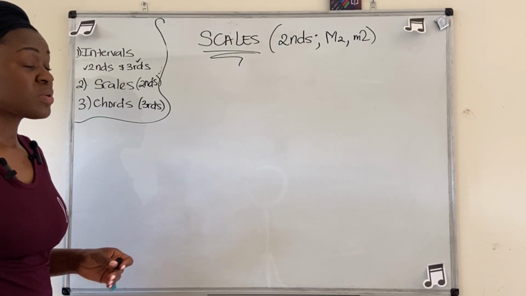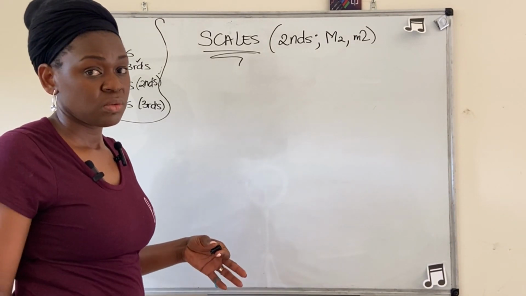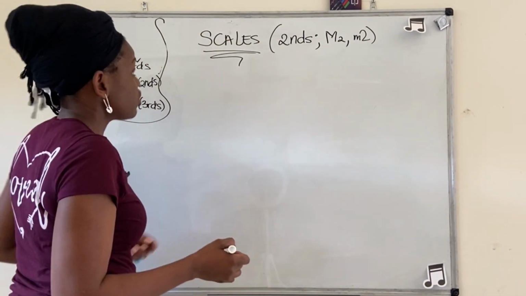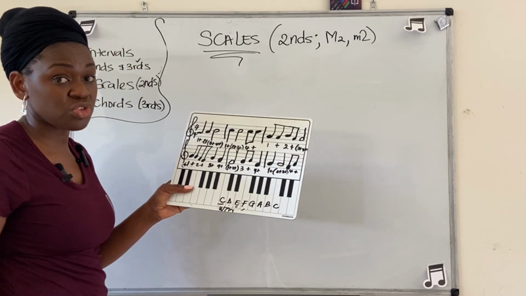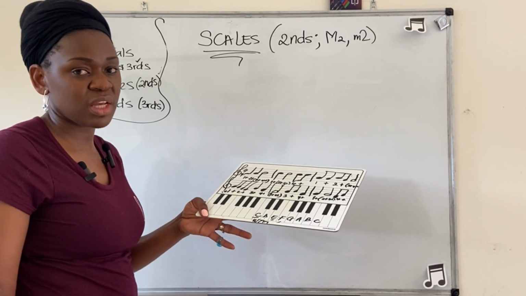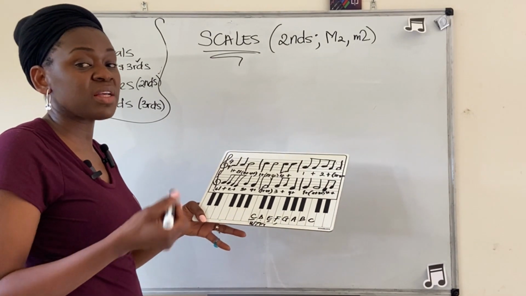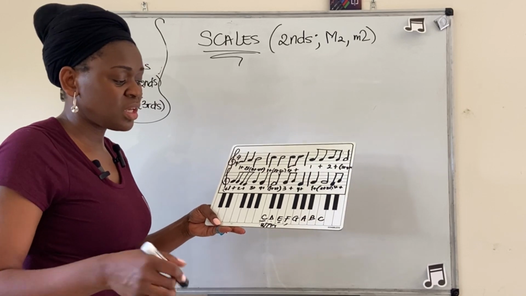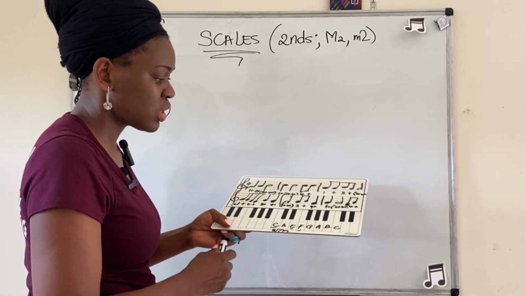When we talk about scales, I'm not going to be talking about every scale. Today, I'll be talking about the major scale. As I mentioned earlier, I gave an example of the C scale. Scales generally have a pattern, the way they sound on the piano, and most of us have heard it or even sung it. We used to sing do re mi fa sol la ti do. That's how it sounds. C D E F G A B C. It moves higher, like we talked about in my introductory video.